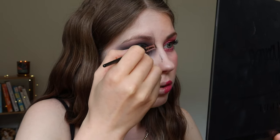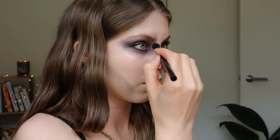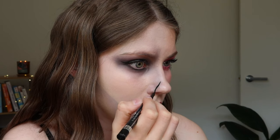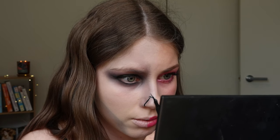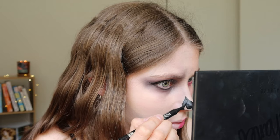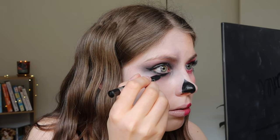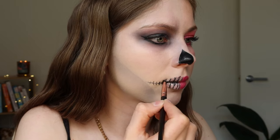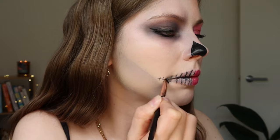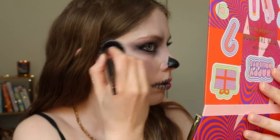To get the shape of my nose, I'm using the same thin eyeshadow brush to use the black shade down the bridge of my nose all the way up to my eyebrows and blending it all out. Going in with my same liquid eyeliner, I'm carving out the shape of the bone on my nose and going off the picture I have on my phone to try and get the shape right. Once I get it as close as I can to the photo, I fill it in. I can't say I've ever had eyeliner anywhere on my face besides my eyelids, but colouring my nose in with it was strangely fun. Being the rookie that I am, I forgot to hit the record button for the start of this — all I did was use the eyeliner and put vertical lines on my lips to create the illusion of teeth, with the smile line extending out past my lips. I then began to use a tiny brush to blend the lines out a bit more so they aren't too harsh. I decided to add some black shadow onto the highest points of my cheeks to give the skull more definition and kind of act like a blush, and then just fill in my brows with some black shadow.